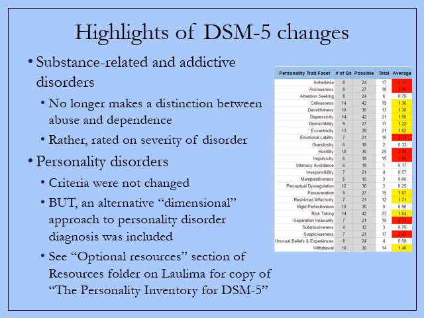And so in this alternative dimensional approach to diagnosing personality disorders, a person answers a very long list of questions. I think it's like 300 questions. And the clinician scores it and rates them on each of these personality facets. And I think this is an example of some anonymous person who took the personality inventory for DSM-5, which is this tool that can be used for this alternative approach.